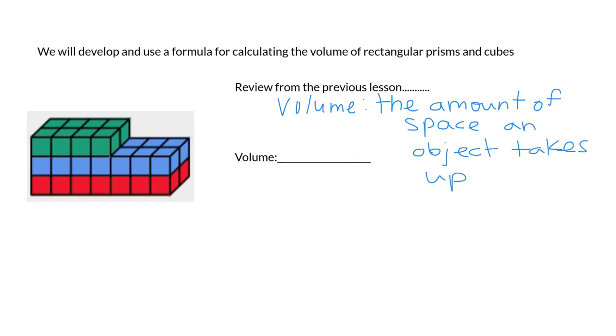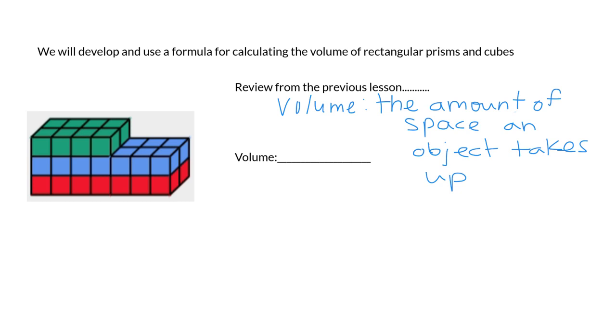Okay, we're going to keep moving on with our work on finding volume of three-dimensional figures. Today, our learning target is we will develop and use a formula for calculating the volume of rectangular prisms and cubes. So real quick, I want to review a couple things from yesterday that will help us work on creating that formula and using that formula to find the volume of three-dimensional solids.